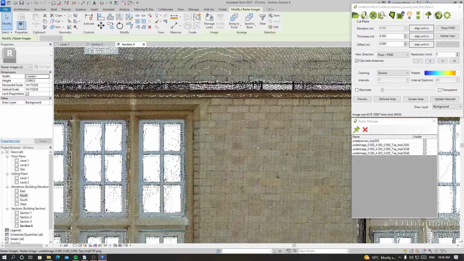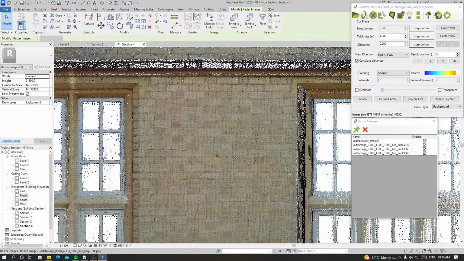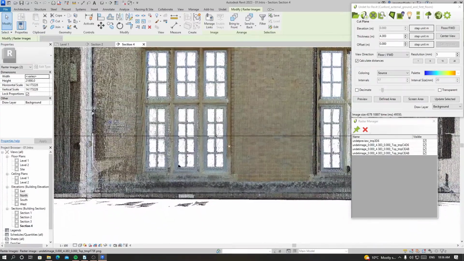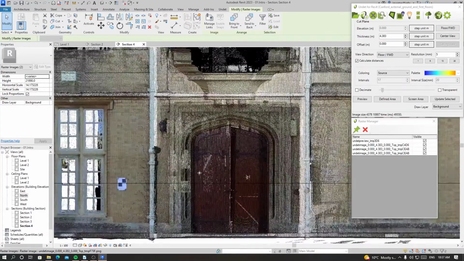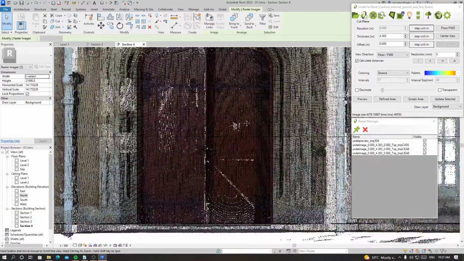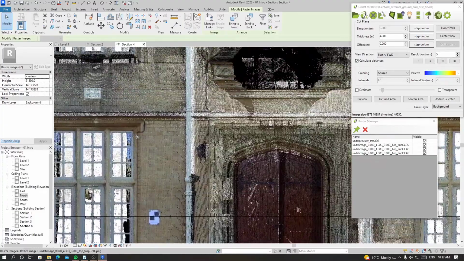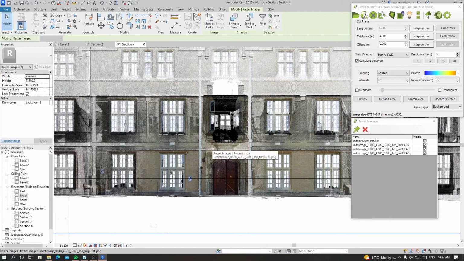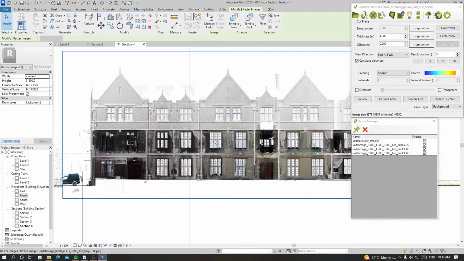And now as we can see all the information like brick structure, windows, their colors and everything else. See the small details on the doors which would be hard to see usually with plane, and pipes and everything else. So it's just a photo of that building created into a raster image.